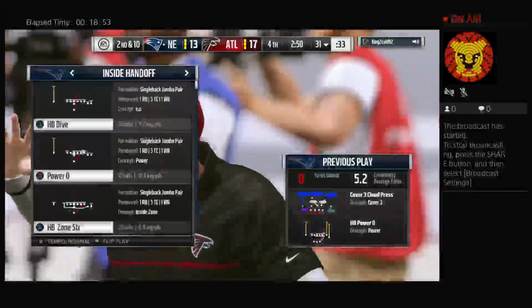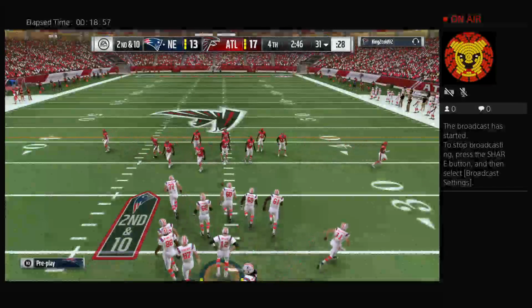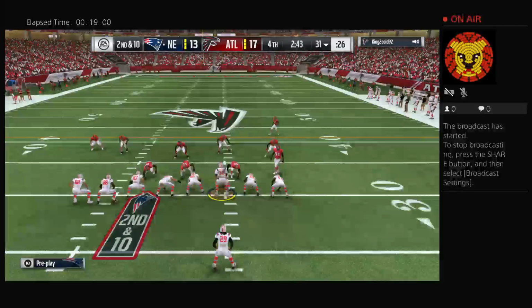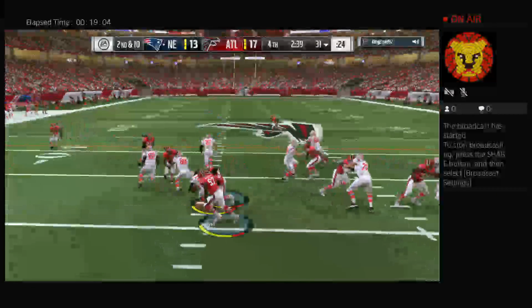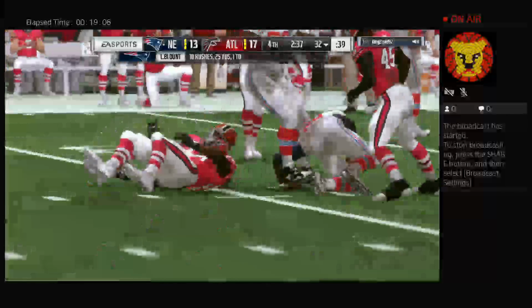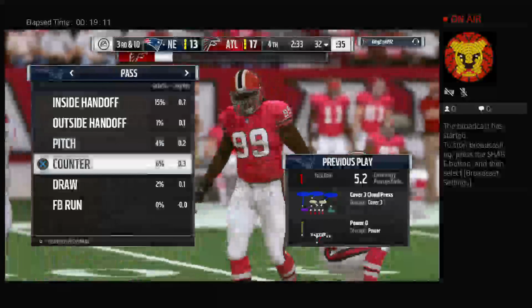And this defense continues to give them fits. They just can't get really anything going on the ground, can they? I love the theme that you just brought up. This defense has been tough all game long against the run. We just saw another example of it there. And once again, not much running room, if any at all. A gain of a yard gets them back where they started. Now it's 3rd and 10.